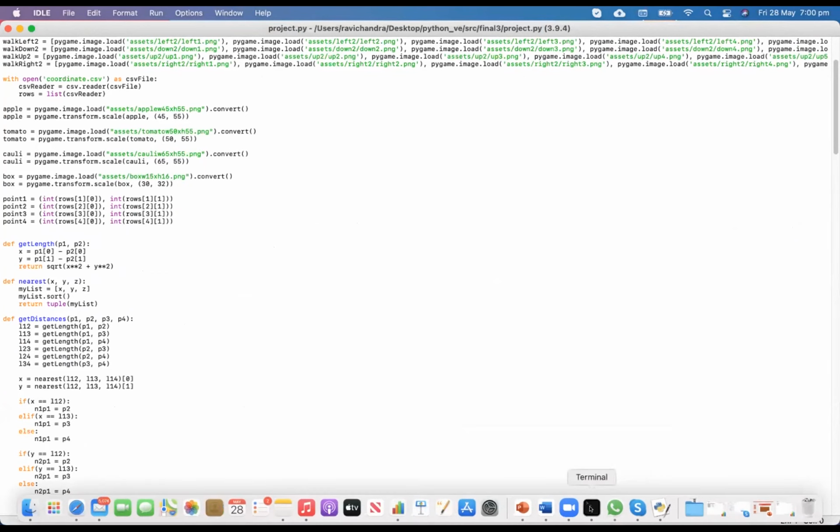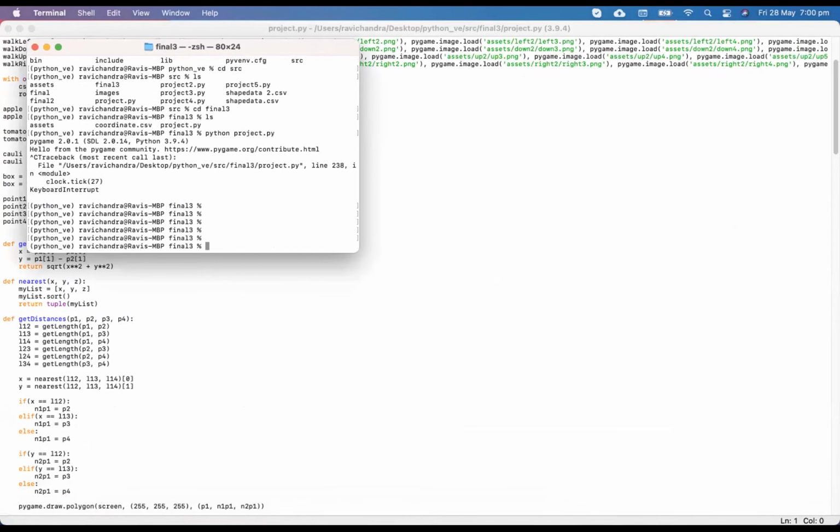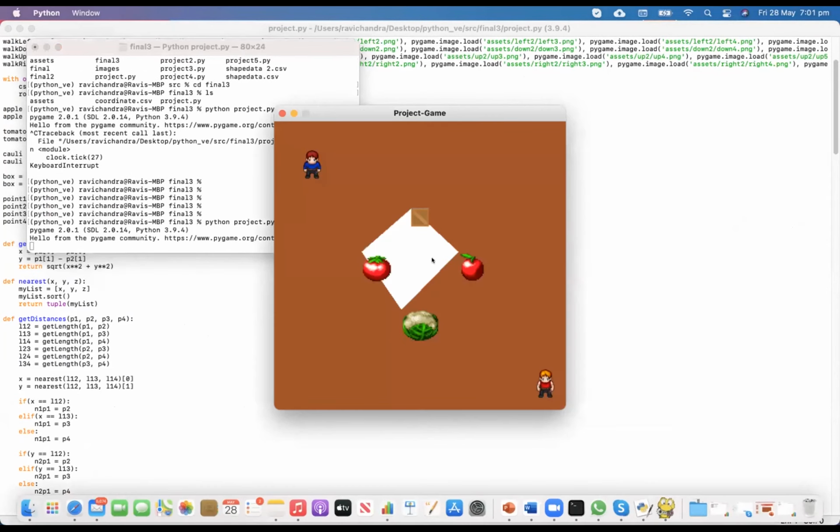So this is my output. I created 4 objects: bots, tomato, cauliflower, and apple. These are the 2 sprites. One sprite can move by using the arrow keys, and another sprite can be moved by using WASD.